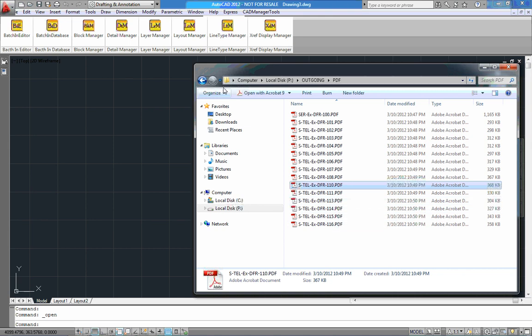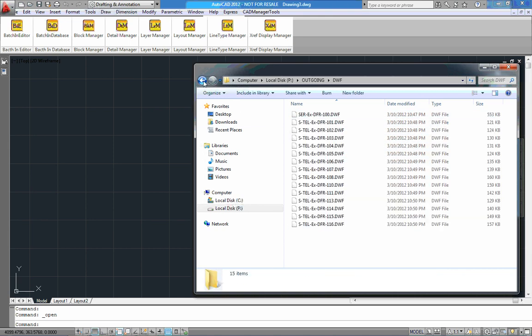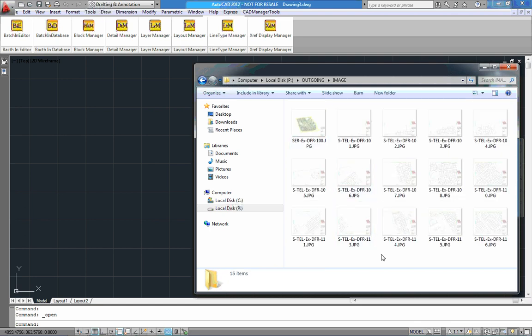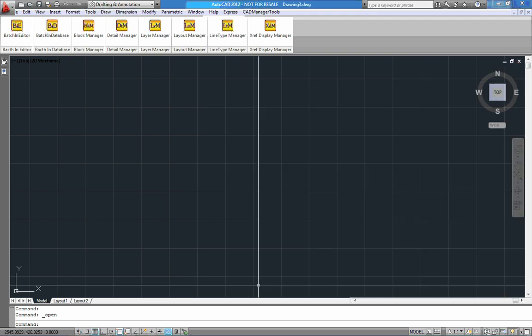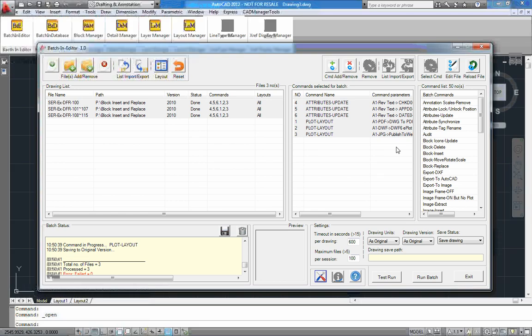Yeah, that's done. PDF. What about DWF? Yeah, we have the DWF. And we have the images, all those images here. Good. So you can see now how powerful it is, the BatchInEditor batch process, and the same with batch in database as well. You have plenty of commands, and you can learn those other commands in the help.